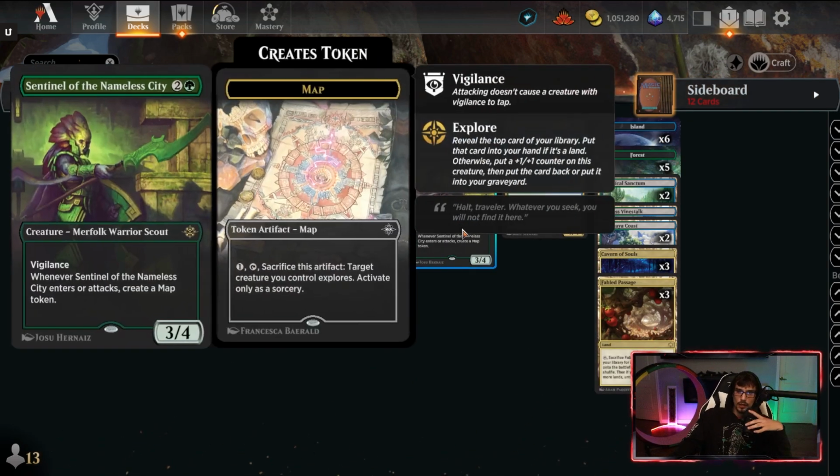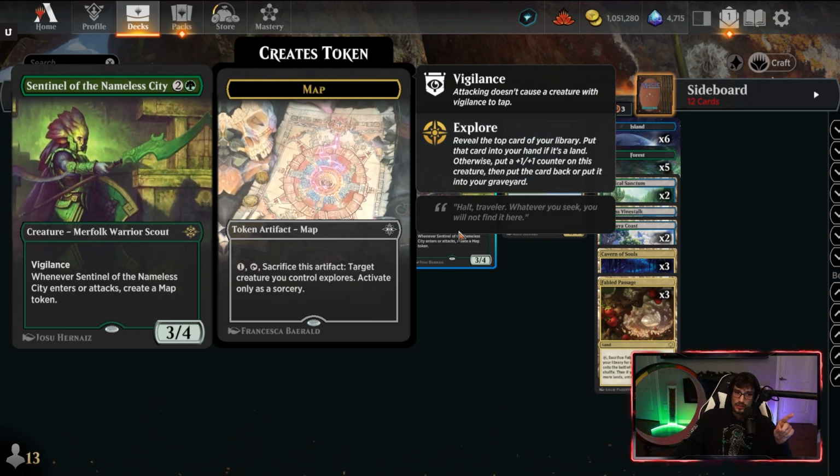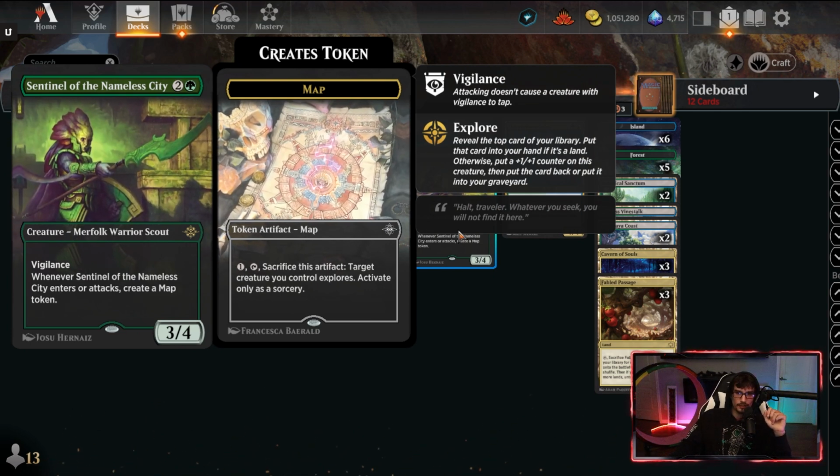Now we can skip over to the top end of the deck. The Sentinel of the Nameless City for 3 is a 3/4 with Vigilance. This won't tap, so it won't trigger your Pilgrimage, but it's still good enough.